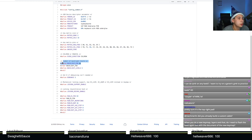Mr. Pirulito says, when you do a new key map, do I need to flash the key again but with the document of the new key map? So the way QMK firmware works is the firmware itself contains the key map. So every time you change your key map, you need to flash new firmware, which is one reason why VIA is very, very popular. VIA has separated the firmware from the key map. So whenever you change your key map, you really just have to open up VIA, change your key map there, and it'll dynamically change it for you. You will only ever have to update the firmware when there's like a bug fix or a new feature.